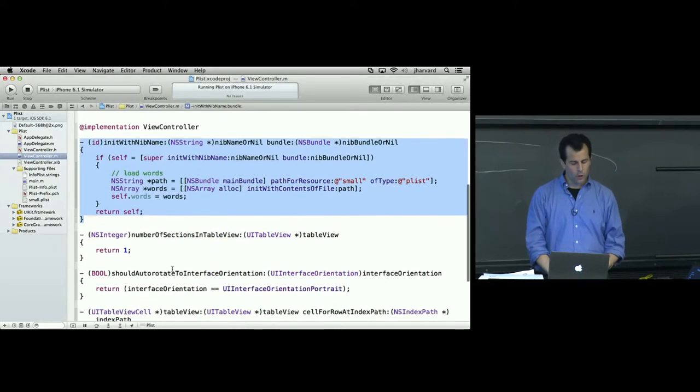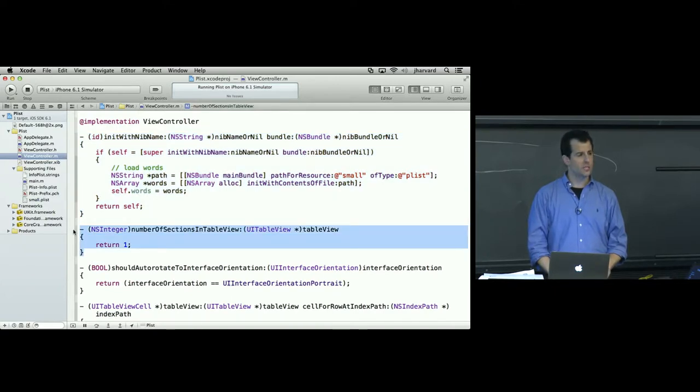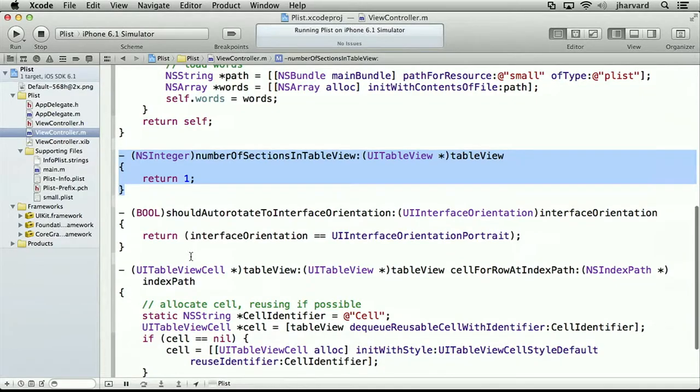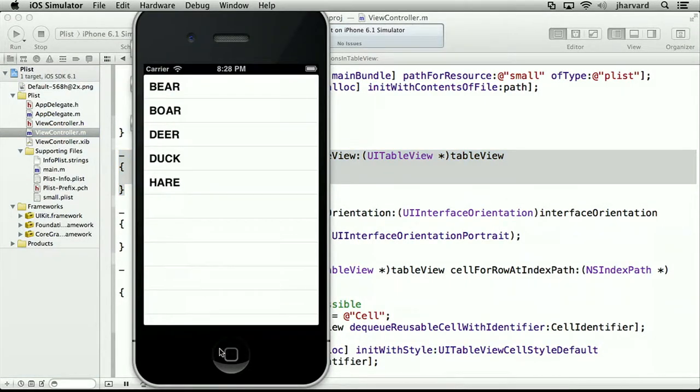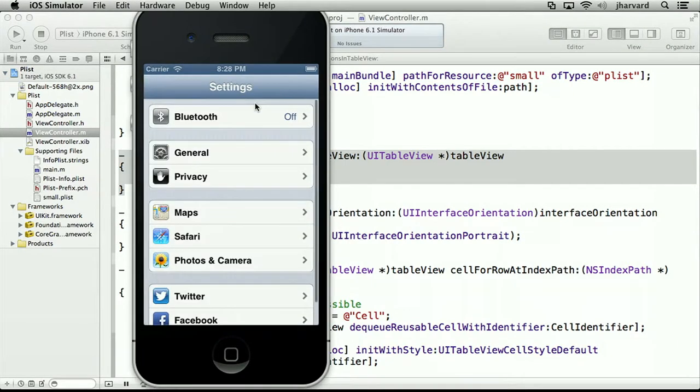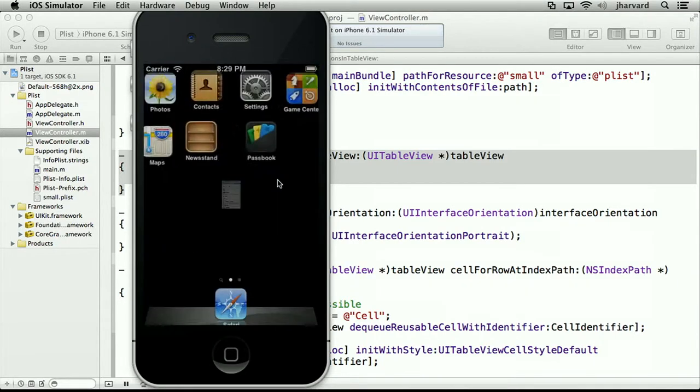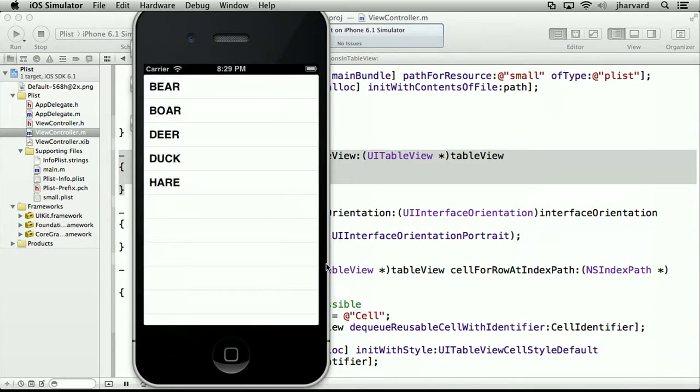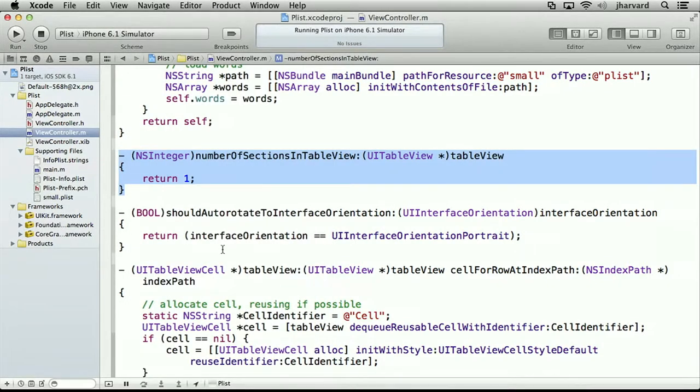So if I go back to the code, notice that we have this thing, number of sections in table view. That's okay here, because it's just one big table. There are no different groupings. As an aside, let me show you the opposite. If I go into settings, this is a UI table view. If you've owned an iOS device, you've seen UI table views for years now. This one has at least 4 sections, each of which has some non-zero number of rows. So that's all we mean by sections. But the program we're using here just has one such section, since we don't see the gray. So what next?